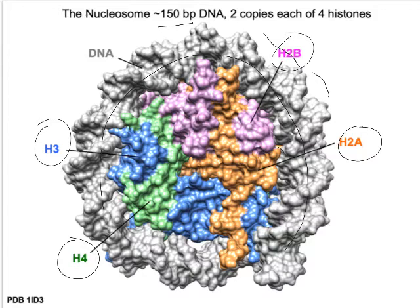You can see that the histones interdigitate with each other quite intimately. H2A and H2B are forming like a handshake with each other here. The C-terminal tail of H2A is sitting in a groove at the surface of the H3-H4 tetramer. So all of the histones fit together very intimately to make this nucleosome, and mutations in these proteins would have severe consequences — which is presumably why histones are so highly conserved throughout evolution.